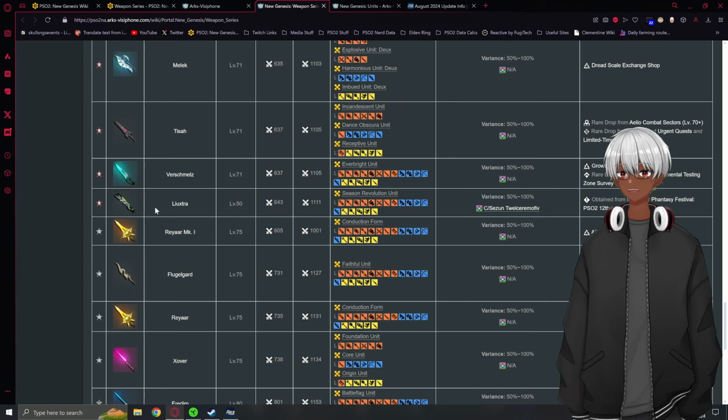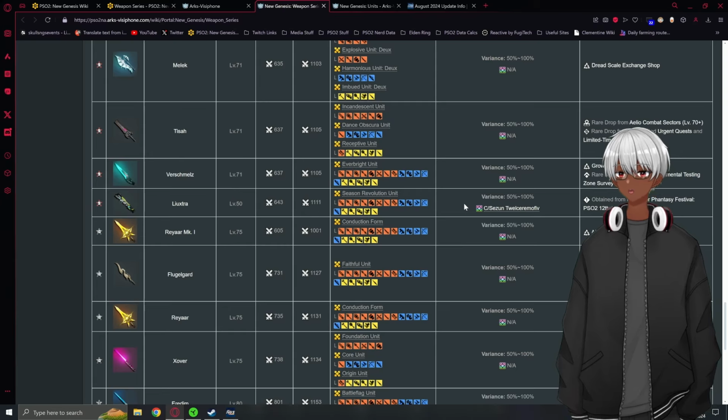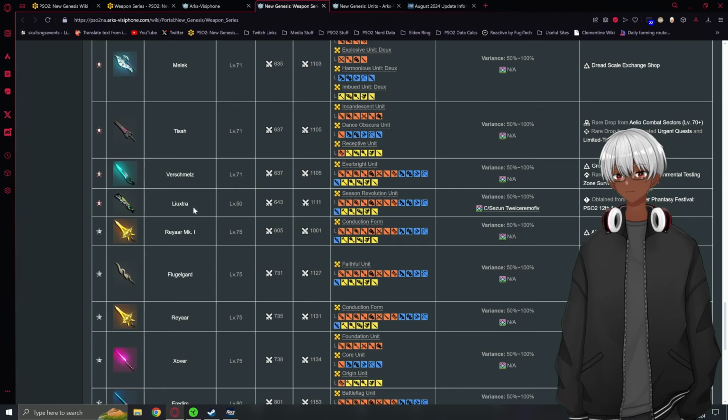Just slap it on. It's already plus 90. It's already fully augmented when you get it. At worst, I think it has Mastery LC on it or something like that. Maybe swap that out and you're going to be good to go. But that's pretty much it. You're going to want to use that.